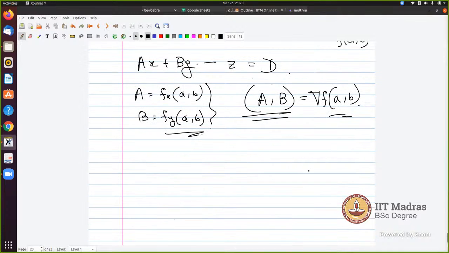So now, the equation of the line which is perpendicular to the plane. Suppose I have the plane ax plus by plus cz equal to d. Do you know the equation of the line perpendicular to the plane? Anyone who has studied 3D geometry? I am not asking that, I am asking the equation of the line perpendicular to a plane. No, sir, I have not studied 3D geometry, so I don't know. Anyone?